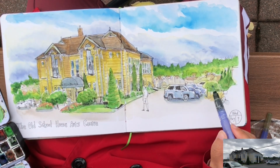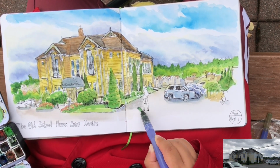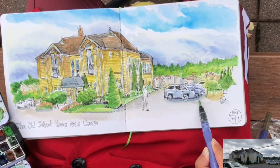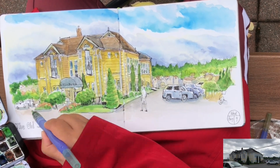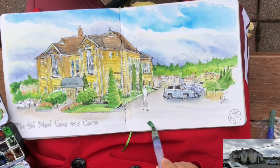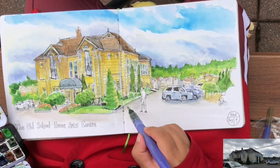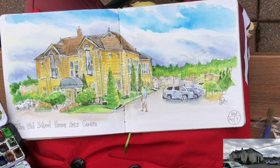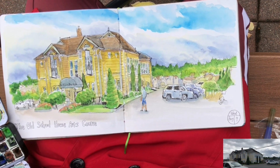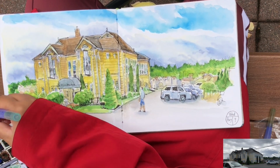Continuing using the leftover blue purplish gray to shade the houses in the distance. And the shadow, a very gentle shadow of the old schoolhouse here on the right side. And a little bit of a super diluted gray for the color of the street. And quickly mixing skin color using orange and red diluted with a lot of water to paint this person's skin. Cobalt blue for his shorts.